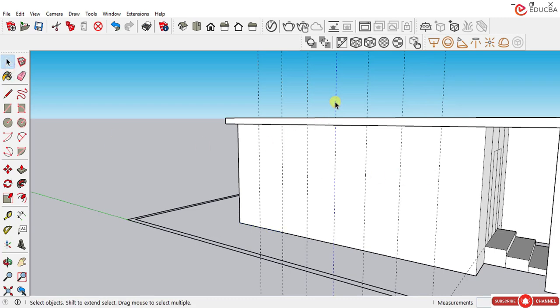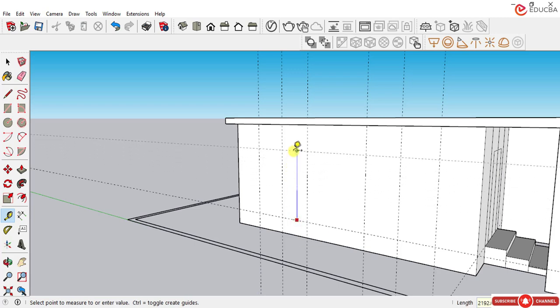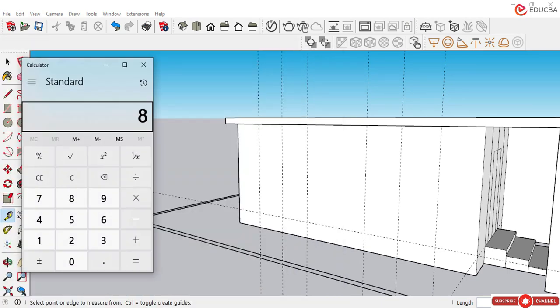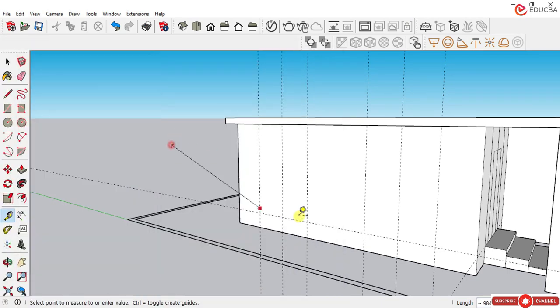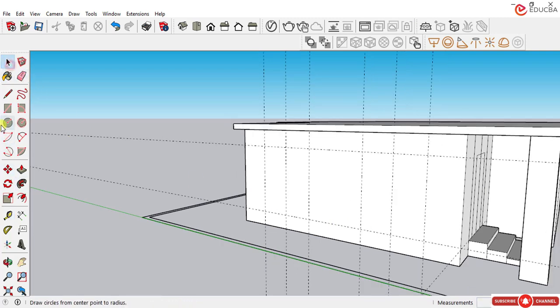Now this has a middle line. From the bottom just provide the 500 mm height, and from here to here just provide the height of the window, that is 8 feet. Now how much is 8 feet? 8 into 300, that is 2400. So from here just provide 2400 height of the window, and now provide the rectangle of each window like this.